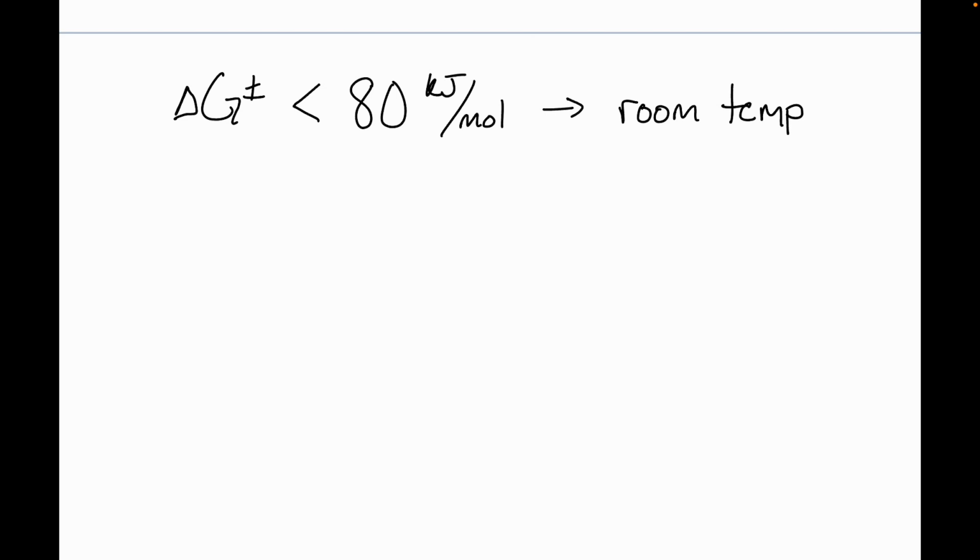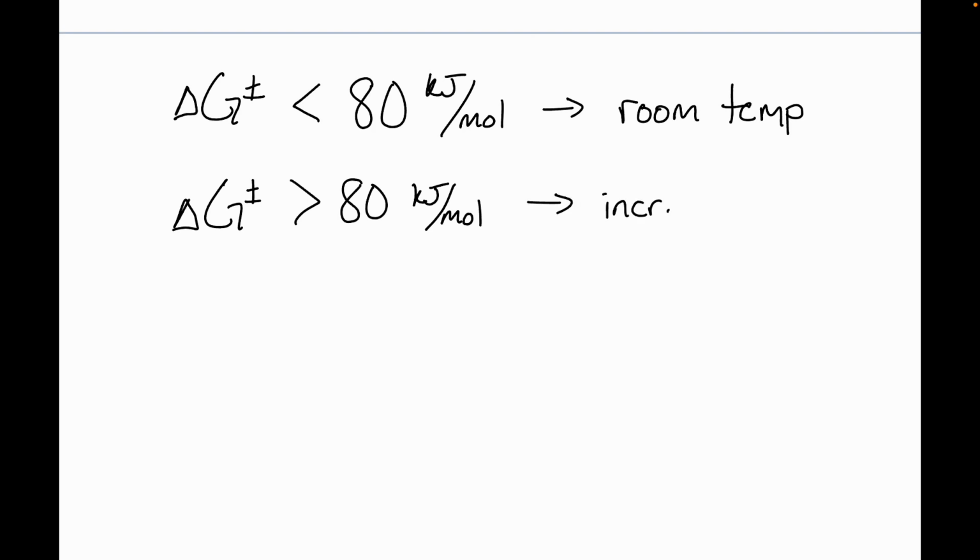We've still got reactions going on. Our molecules still have some energy. They have enough to jump over an activation energy barrier of 80 kilojoules per mole. Anything greater than that we're going to have to do at an increased temperature. Just how high of a temperature will really depend on just how great that activation energy is.